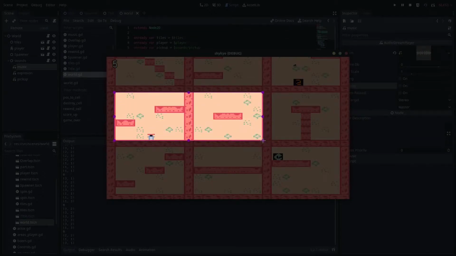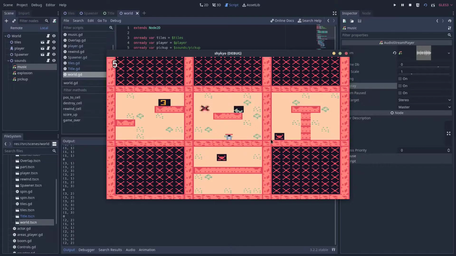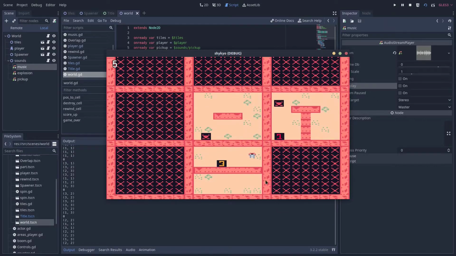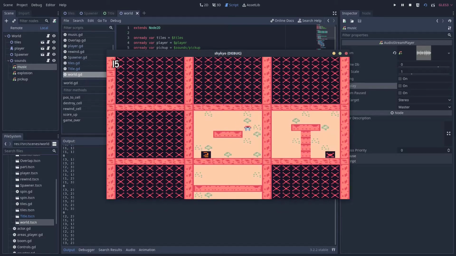So if the player is like here and you want to teleport to this cell, the player will move to this exact position, the relative position in this cell. So you can see it like that, and it also copies the relative position when you're jumping and the physics process where you're jumping.